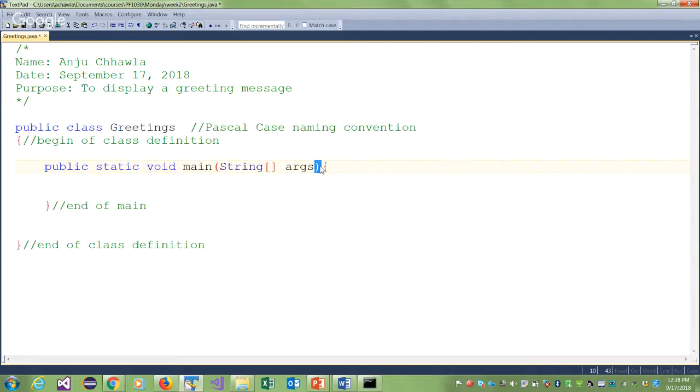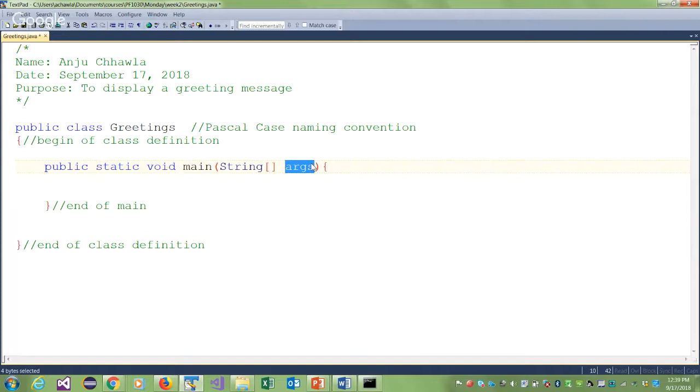The only thing that you can change in it is this name, ARGS. That's all you can change. You can call it whatever you like, but nothing else can be changed. It has to be public, has to be static, does not return anything, the return type is void, has to be called main, and the parameter list is a collection, or an array, or a box full of strings. So it is a collection, not one, a collection of strings. Okay, and the collection is called ARGS.